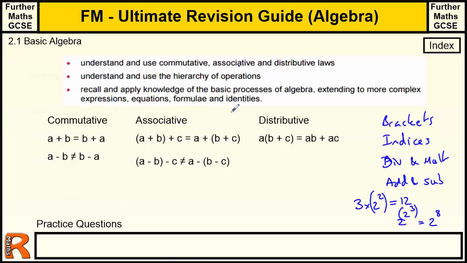OK, and all the other stuff, you should be familiar with all the sort of basic algebra skills. You should know what the difference between an expression, an equation, a formula, and an identity. The obvious thing, identities are these things with the three lined equals, that means they're always true, it doesn't matter what values you use. Equations are something where you have an unknown, you're trying to find it, an expression has no equal sign, and a formulae is something where you have something like V equals U plus AT, where you're trying to find one value based on some of the numbers that you're given.